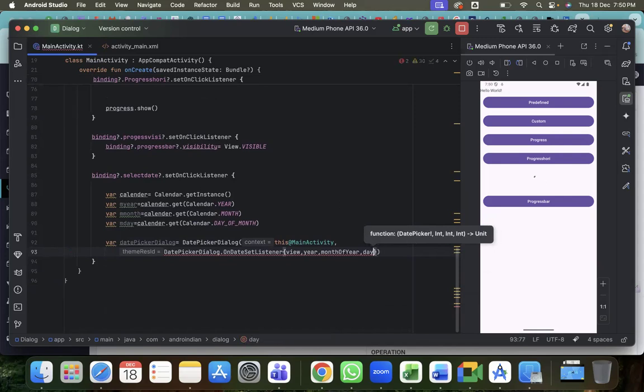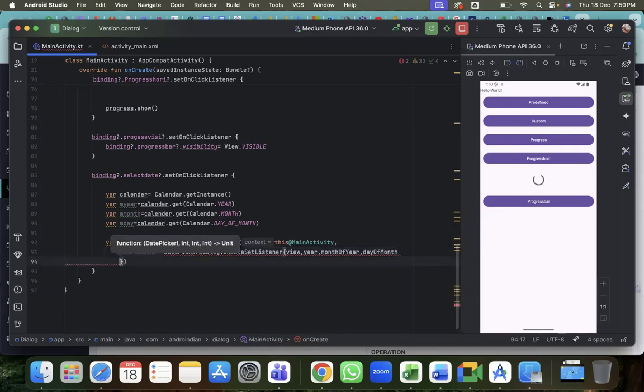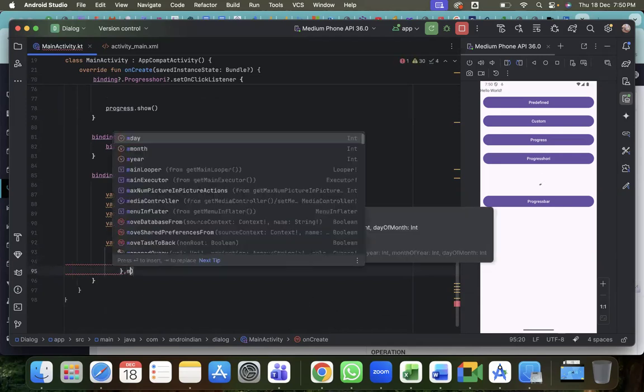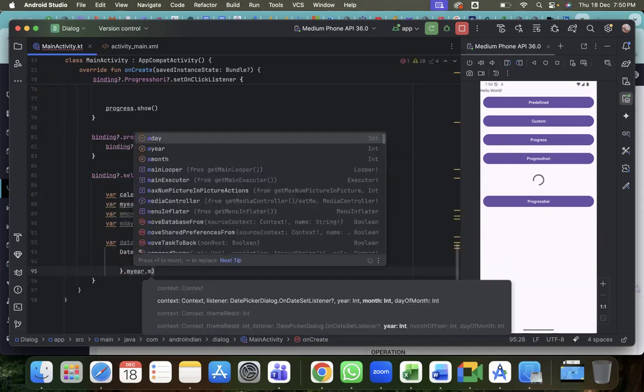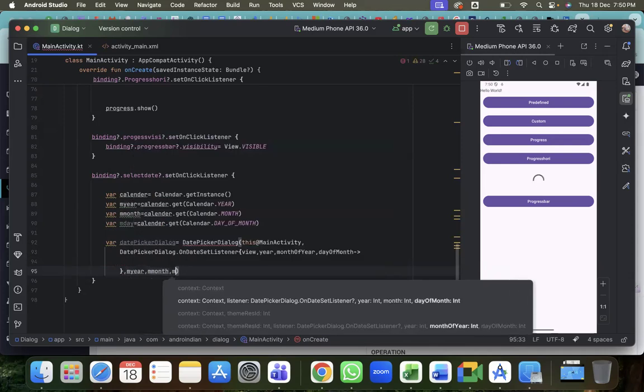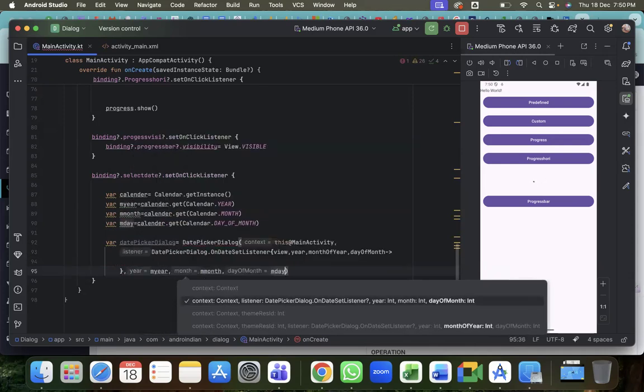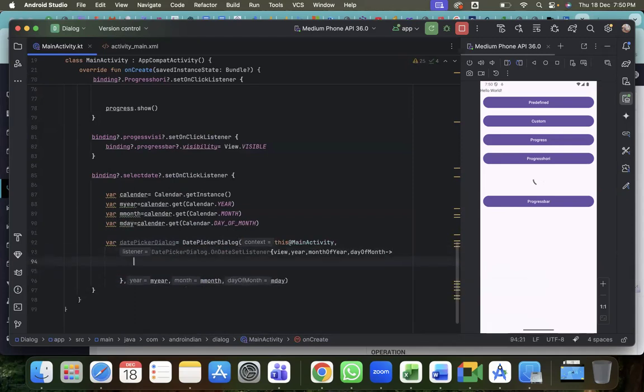So day of the month, that is a return type. With this return type, we are getting all the data, like three parameters: year, month, date, and view. These views will be displayed within that calendar. So that's the reason it comes here. Then what it gives as the return type is what we are defining from the calendar, so we are assigning mYear, mMonth, and mDay. That will come as the return type of this.